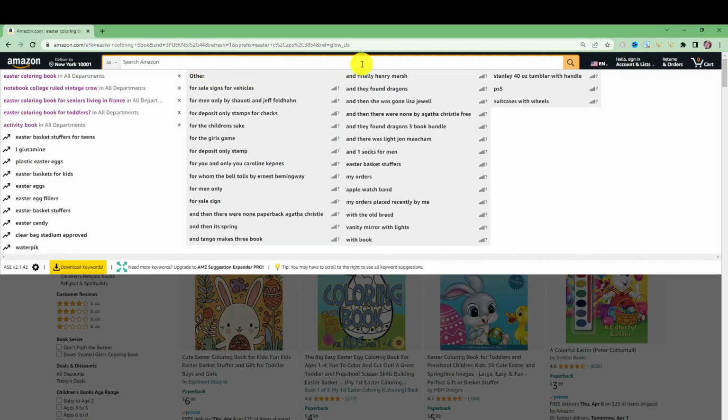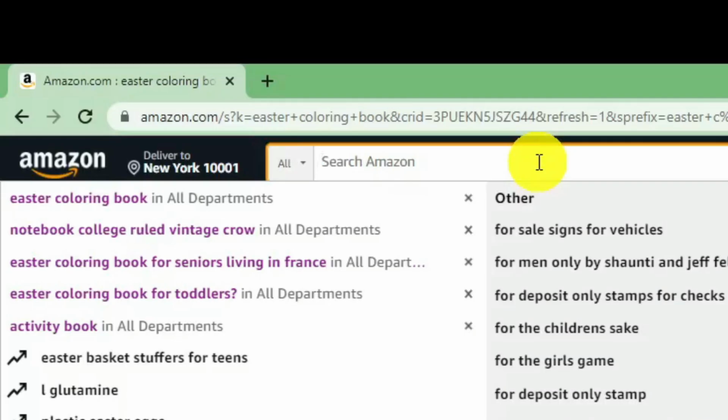Okay, so we're in Amazon.com. I have changed my delivery address to an American address. I sell most of my books on Amazon.com, so that's why I'm here. If you want to be on Amazon Canada, UK, Japan, Australia, that's where you might want to do your searching, and just change your delivery address to an in-land address. I think that will give you more correct results for that marketplace.